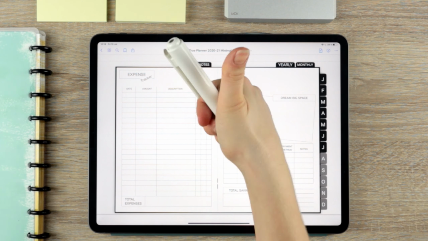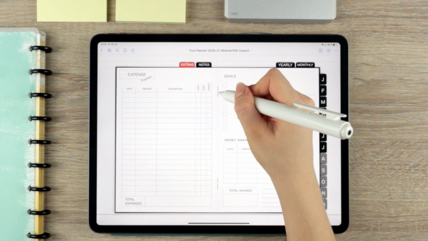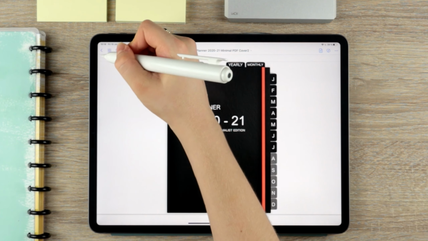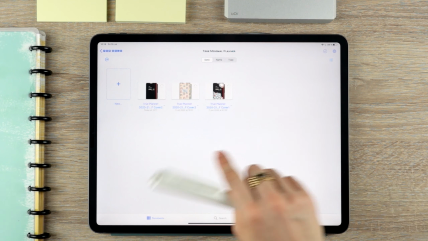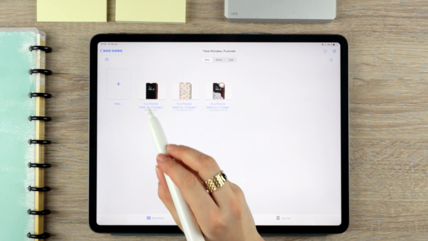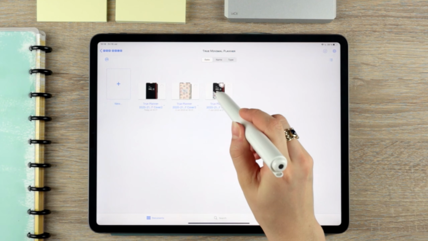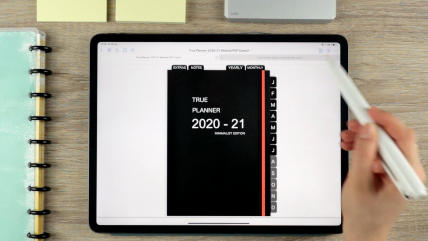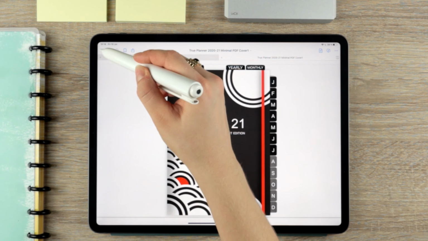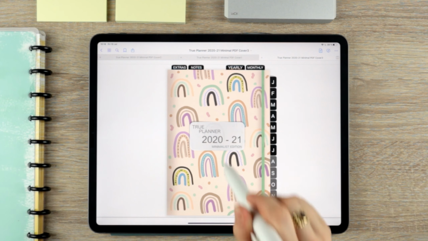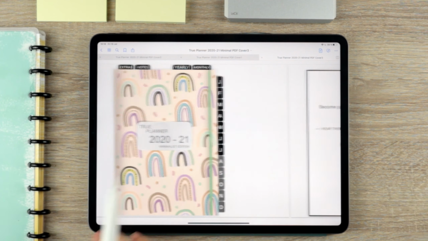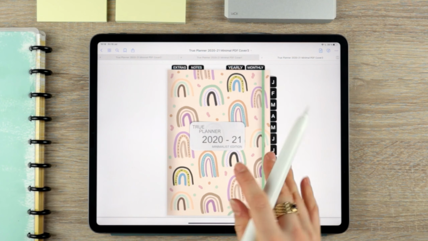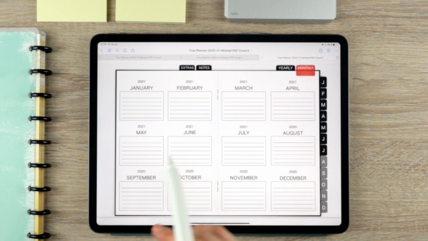And then what you can do if you want to close off the notebook because you're done for the day, just click on the staples, and then it's gonna bring you to the first page, the cover page, which actually reminds me of something important that I wanted to explain. As you can see, here are the 3 covers that are going to be available. When you purchase the planner, you don't have to purchase each cover individually. They're all included. What you have to do is choose the cover that you like the most so that when you're closing the notebook with the staples, it closes in the cover that you like.